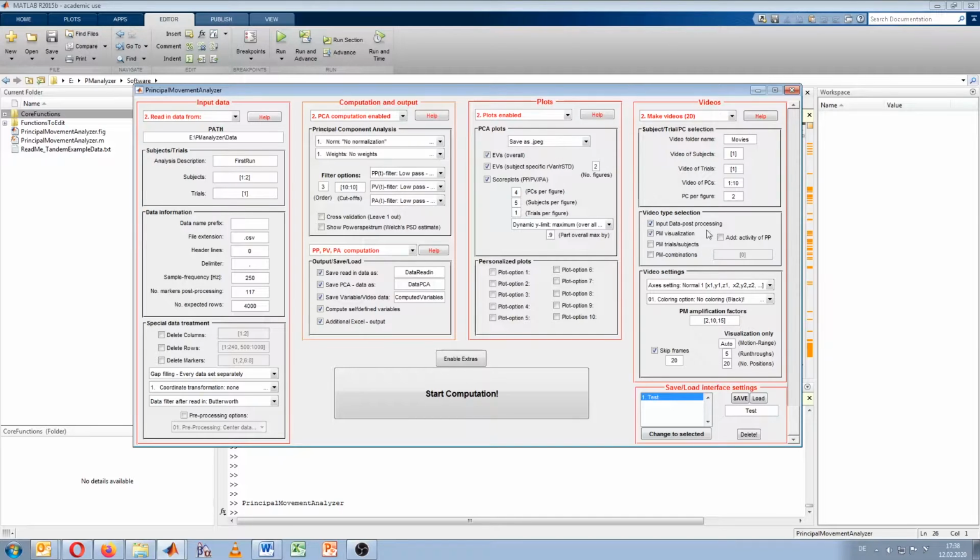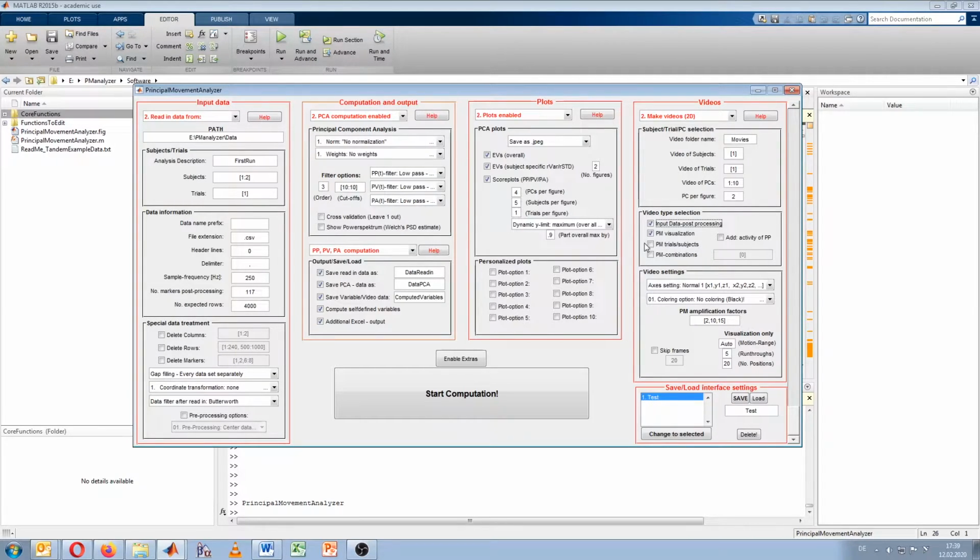For the video type selection, you can choose between 4 possible inputs. The very first one, the input data post-processing, basically is the original motion. So that what you have recorded using Vicon or whatever system you use, if you click this check mark here, you will get the original motion again. If you misclick that, you will not see the original motion in the output from the PCA. So that's up to you if you want to have that or not. Just for demonstration purposes, we will leave this check mark right there.